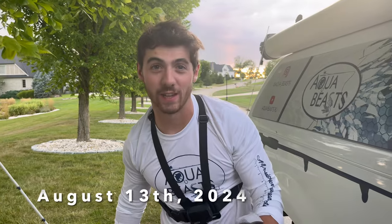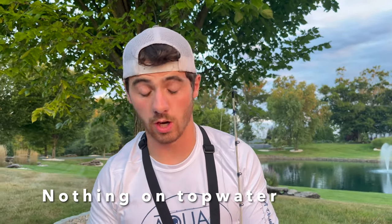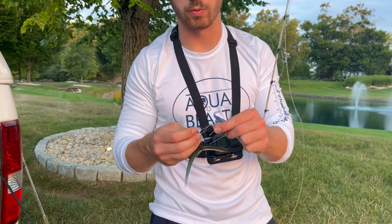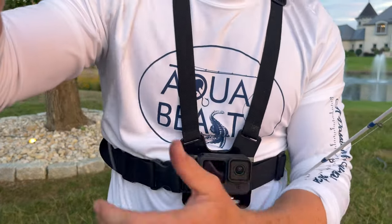This is a whole year later. We only got that one blow up, didn't catch that fish. So we're back a whole year later to do it again. And I came here with two topwaters, and I guess I was too cocky and didn't bring a Senko, which we probably would have no problems catching a fish. So now I'm currently tying on a saltwater swim bait type vibe. Kind of looks like a Senko.